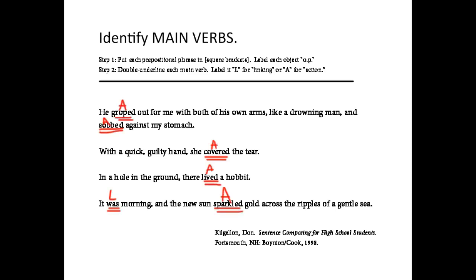Did you notice that in these professionally written sentences, there were 5 action verbs for 1 linking verb? This teaches us a very important lesson about great writers versus mediocre ones. Great writers know how to use action verbs to create motion, to create interest, to create life in their sentences. That's what makes your sentences lively and vivid, using good action verbs. You should limit the number of linking verbs you use in your writing and try to use more and more different action verbs. Just a quick writing lesson.